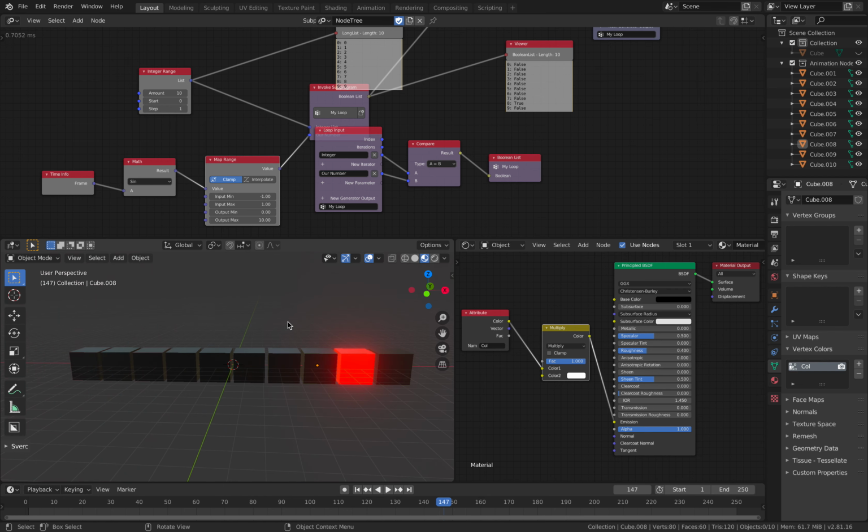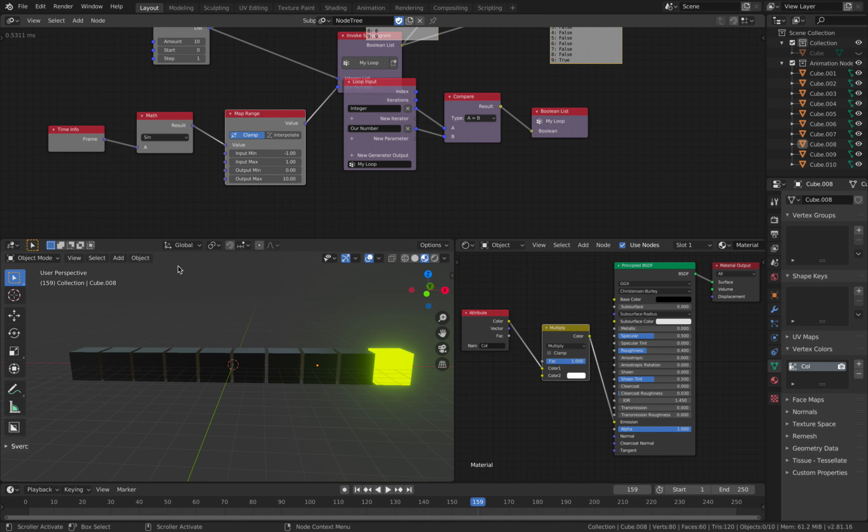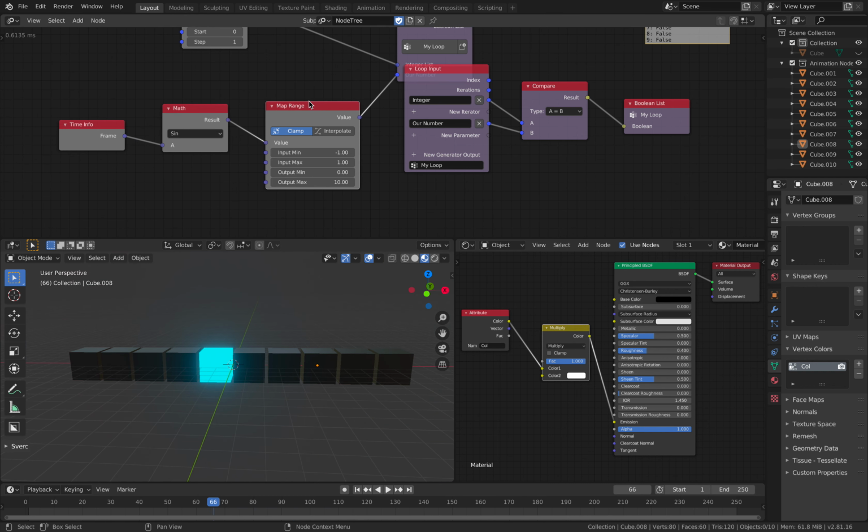Okay, so it's kind of doing that, even though it's not 100% correct. We actually need some kind of linear value, so the value will do like a proper ping pong. Currently it's just kind of jumping, but there are different math formula for that to generate that kind of wave.